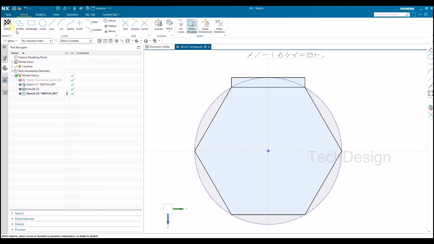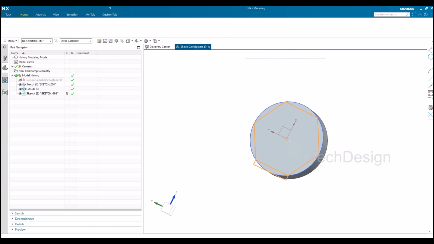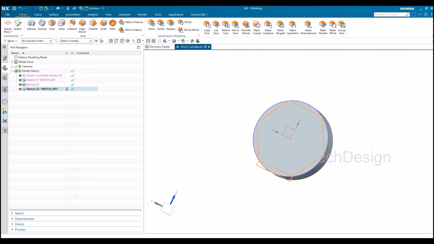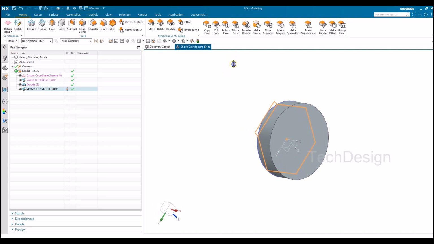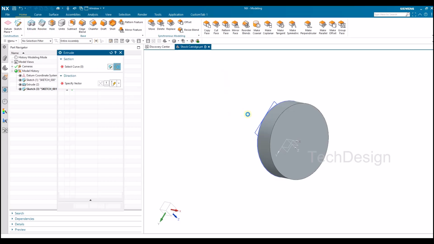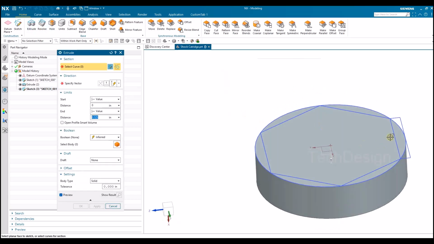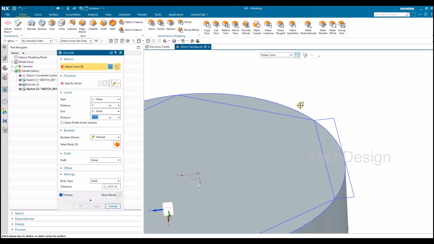So I'll just finish the sketch, and we need to extrude this. We have to extrude this and then subtract some model. So let me go to extrude, and this time I'm going to select this particular rectangle.